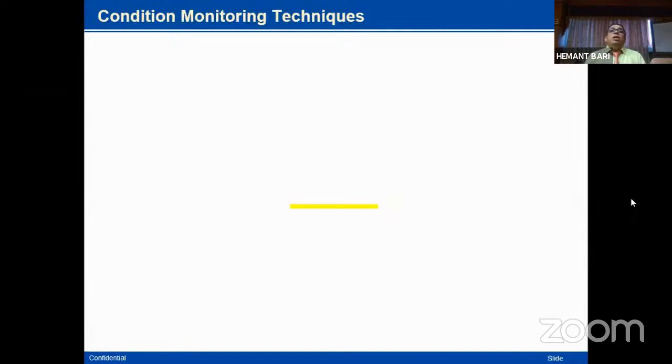Now this is all about condition based maintenance and what condition monitoring is. Now, condition monitoring techniques I'm just going to show you. I cannot teach you because it takes 3 to 4 days for each and every technique. So for the HODs, for the professors and for the students, everybody has a role here. I want to say something to everyone here.